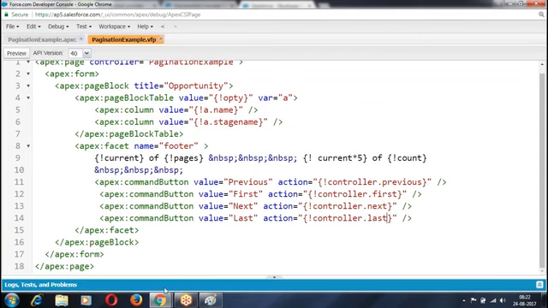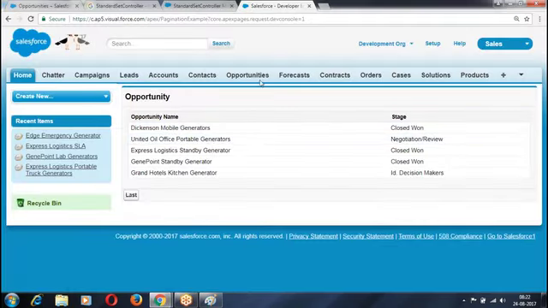So I got the buttons here. Go back. So what are those? They're already predefined buttons.